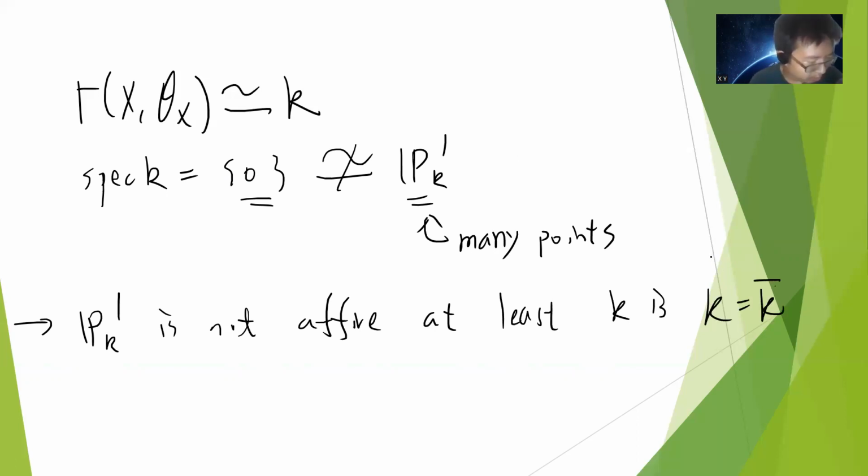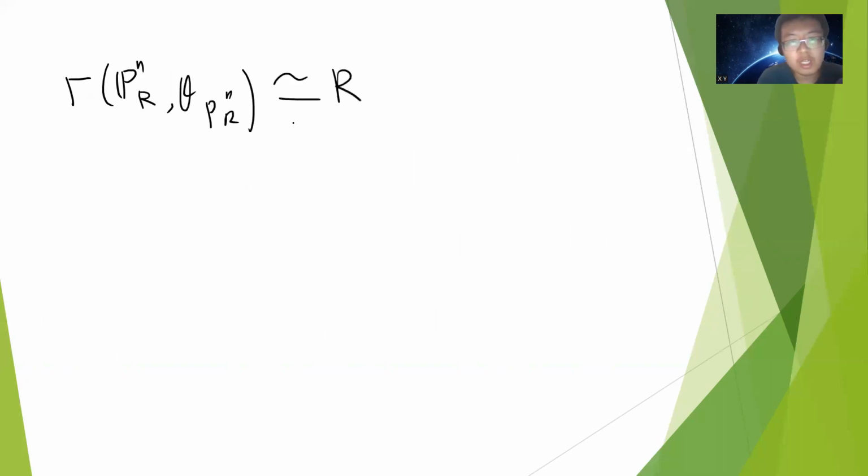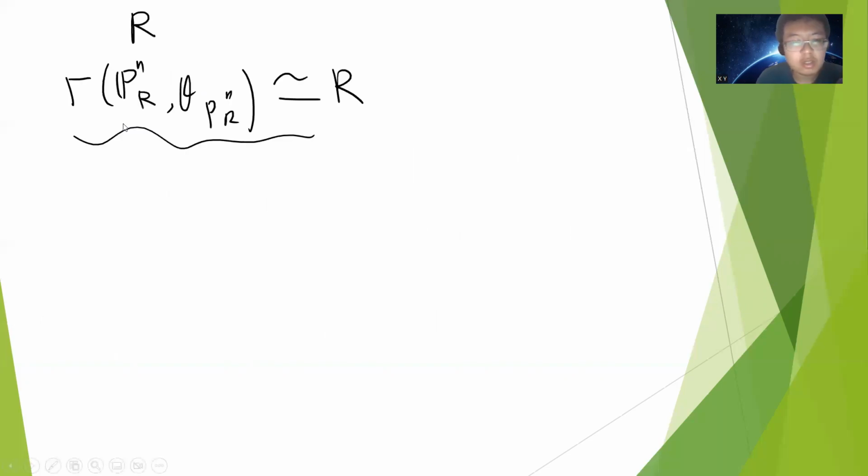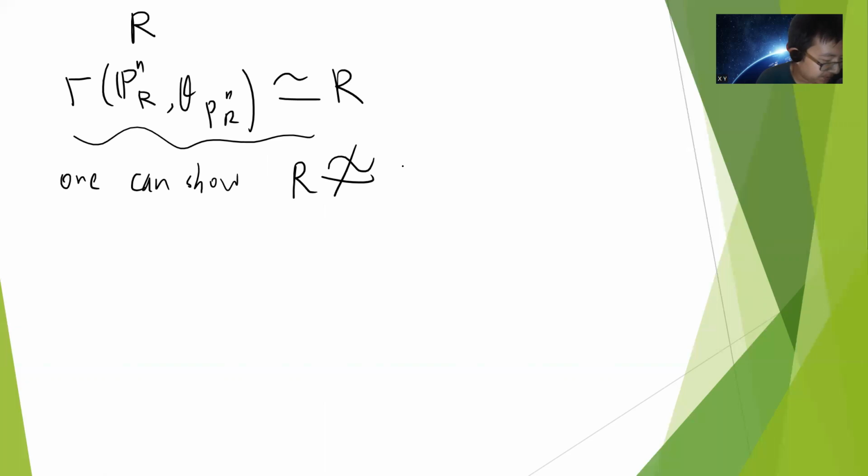Okay, and by the way, one can also show that this is true for a general ring. So let me just write down the argument. One easy way: if you take a general ring, you can also prove that the global sections are isomorphic to R. So if you take R to be an arbitrary commutative ring with identity, you can also prove this. And so the question is, how can one show that Spec R cannot be isomorphic to the projective space over R.